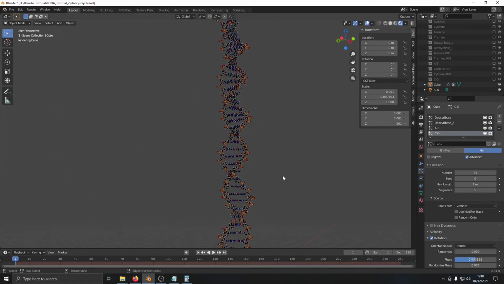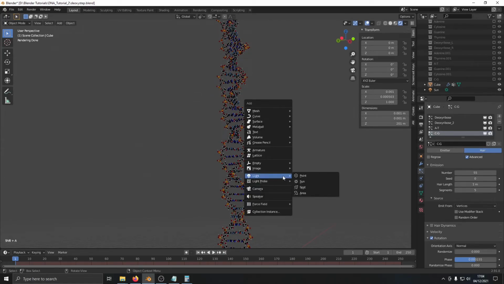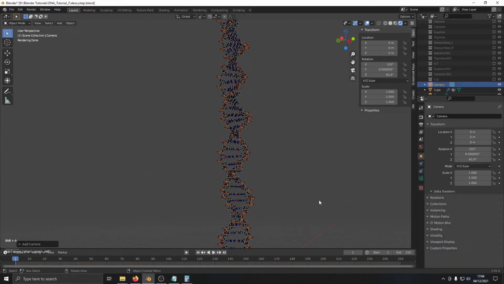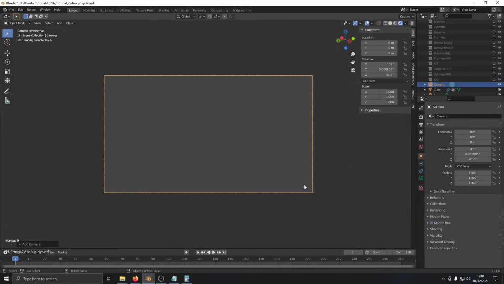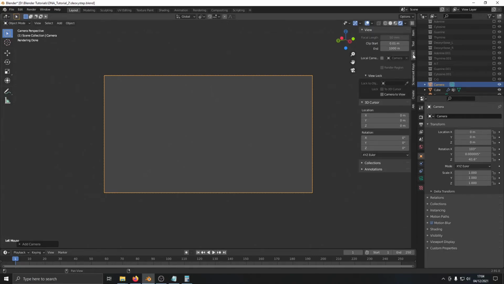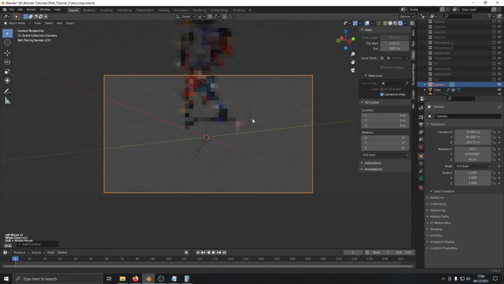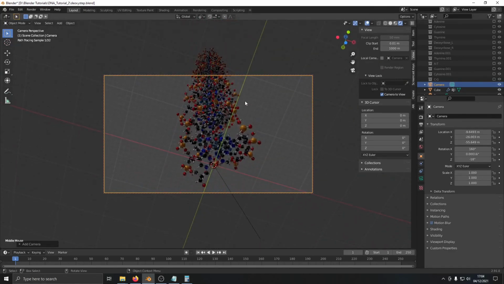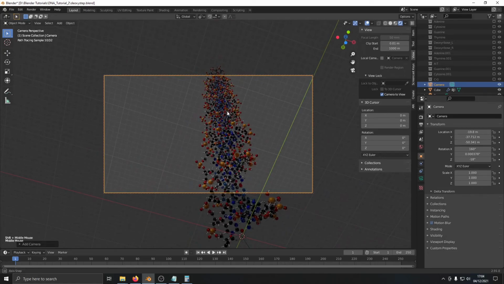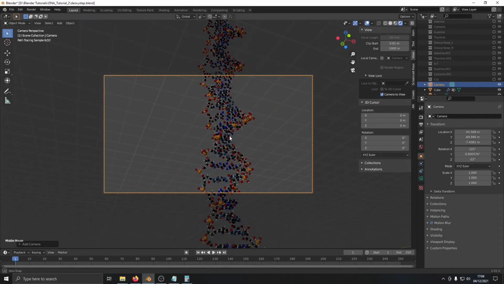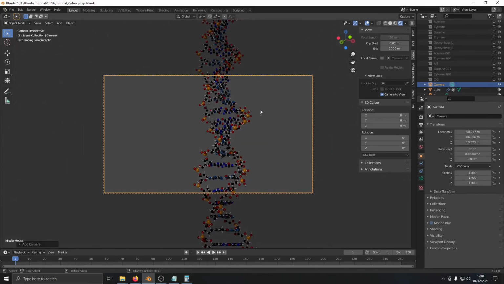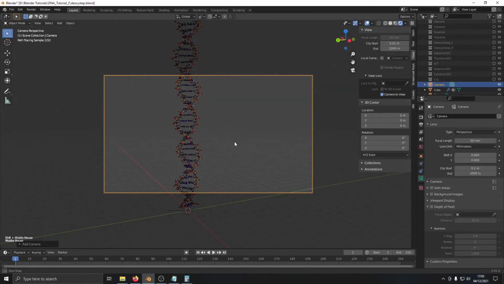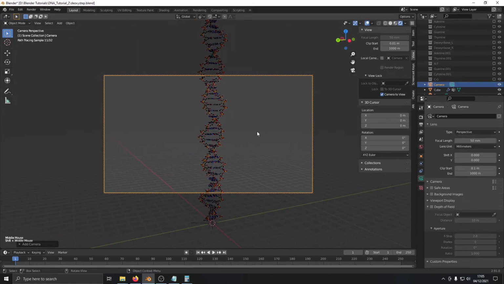In order to render anything, we have to have a camera in the scene. So press Shift A and put a camera in. Press 0 on the numpad to go to the camera's view. Go to View in the N menu and select Camera to View. And now as you move your view around, the camera will follow you. So let's find an interesting perspective to look at this strand of DNA. Ideally one where we get the large and small groove and we can see. There we go. That looks much better.